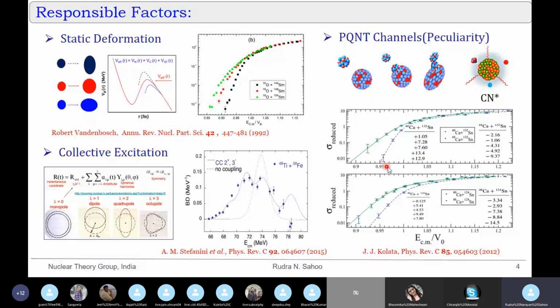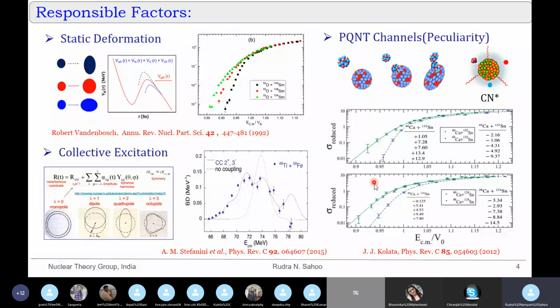As experimental observation, you can see here calcium 40 plus Sn132 and calcium 48 plus Sn132. In these cases, up to 5 neutron transfer channels have positive Q value. When one neutron transfer takes place between the projectile and target, the Q value is positive, and for 2 also, for 3, and up to 5. But here the 5 neutron transfer channel has negative Q value. That's why you can see in these cases the fusion excitation function is enhancing when the Q value is positive, and in these cases the fusion excitation function is reducing.